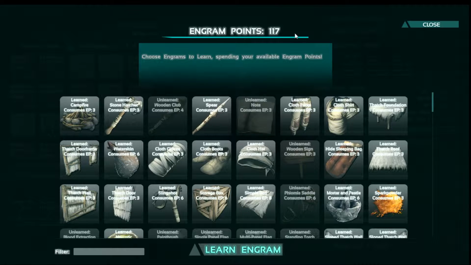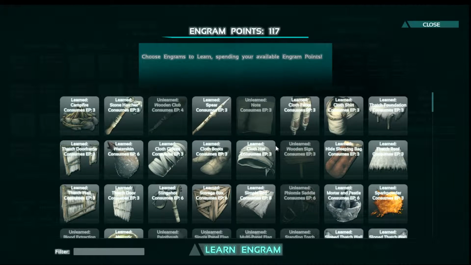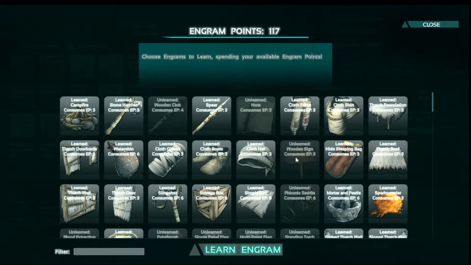Every level you'll get a certain amount of points. That amount of points increases the higher level you reach. So when you reach level 30 or something like that, you'll get 50 per level instead of just the 3 or 4 or whatever. Now you can learn a multitude of things.